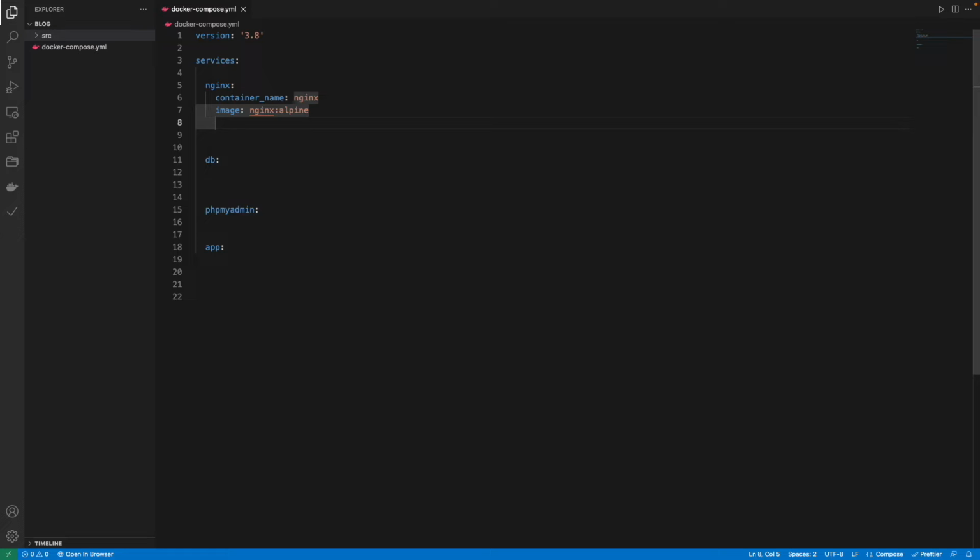This container will be exposed on port 80 of our local machine, which is the default port of Nginx container. So let's define the ports attribute and bind our local port 80 to port 80 of the container.